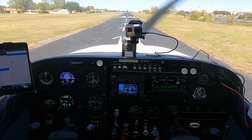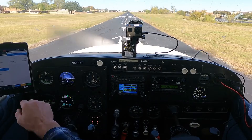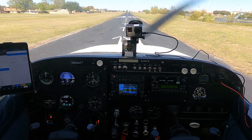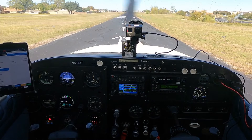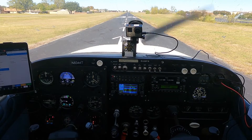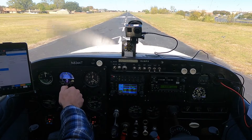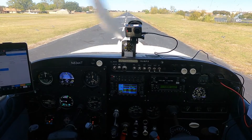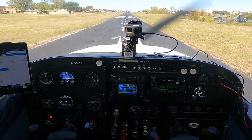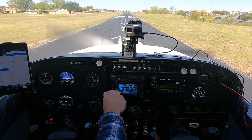Let's call Addison and see if they can hear us. Addison Tower, November 8344 Tango at Airpark. — 8344 Tango, Addison Tower. — I have information Romeo, I'm at Airpark, about to depart runway 34. I am going to head to KAFW, Alliance. — November 44 Tango, roger. Departure: remain northbound and east of the centerline, heading up about 340. Once airborne switch over to regional approach 124.3. — Heading 340 in the directional bug, and I'll switch over to approach 124.3. I'll remain east of the centerline, 8344 Tango.